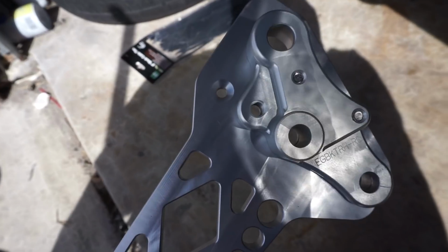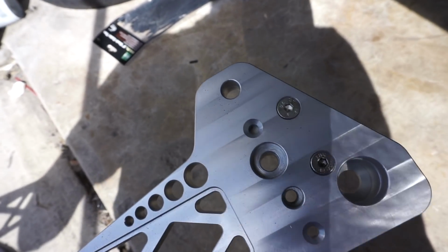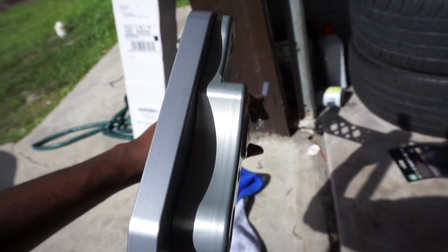So, following the instructions given when you get your brace bar, you install the bracket like this. It acts like a spacer. So, with all the hardware needed, your two Allen bolts would go there, and then, once I figure out more, I'll update you guys.